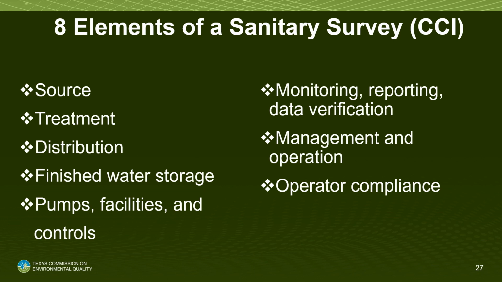And during your CCI, your inspection, if you have any issues with any of these areas, there are certain rule citations in each of these 8 elements that are linked back to the groundwater rule. So if you have a problem with your source, say it's a source that hasn't been approved for use or something like that, that could be identified as a significant deficiency under the groundwater rule, which would require corrective action. So this is a way to go beyond the well source water quality and look at the whole system and how it relates to groundwater contamination.